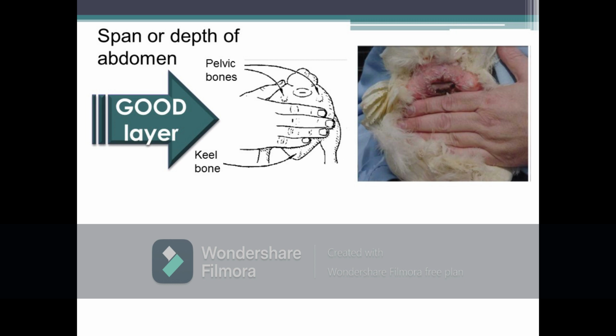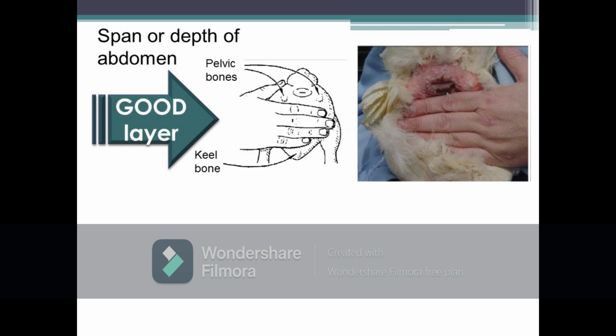The abdomen of a good layer feels elastic, full, and wide. The fat covering of the body cavity in a laying hen is soft and pliable. A laying hen consumes more feed than one that is not laying. A high egg producer consumes more feed than a poor egg producer. In order to consume and digest this feed, the intestines of a laying hen are also larger than a hen not laying. When laying, the ovary and oviduct are greatly enlarged and require more room. To provide this extra room, the body increases in depth.